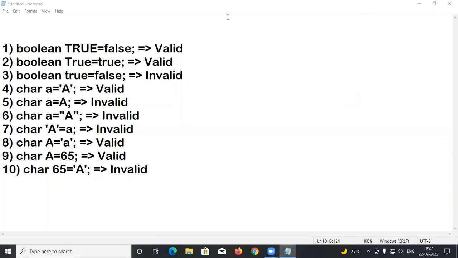Only 5 classes are completed. Today is the 6th class. In the first class, I taught what is full stack Java and about this course. The second class, I taught only how to learn Java. The third class, I showed the Java environment. Fourth class, identifier, keyword, literals. Yesterday, fifth class, data types and variables. 5 classes completed. Today is the 6th class.